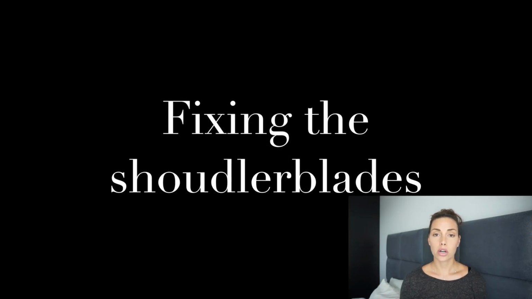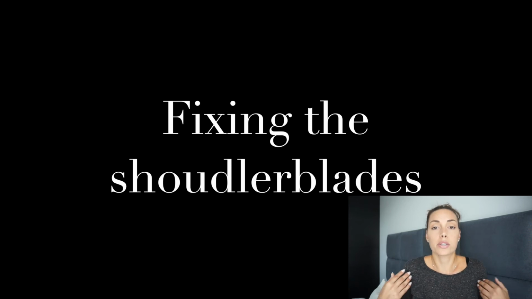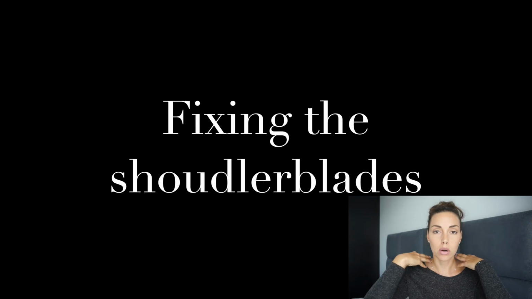So next we're going to talk about how you fix your shoulder blade, and this is going to be very important when you do any other type of workout. For example, when you're doing your regular back workout, or shoulder presses, or whenever you are working with your upper back. It's very important to fix your shoulder blades, because otherwise, if you are working with your shoulder blades in the wrong position, you are all the time getting more and more tension in the wrong muscles.